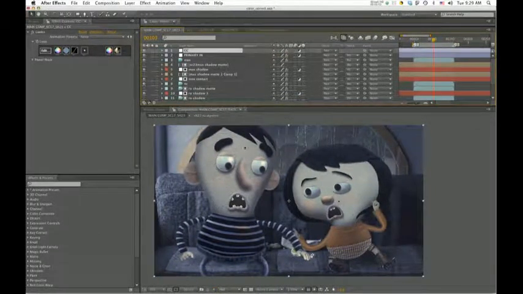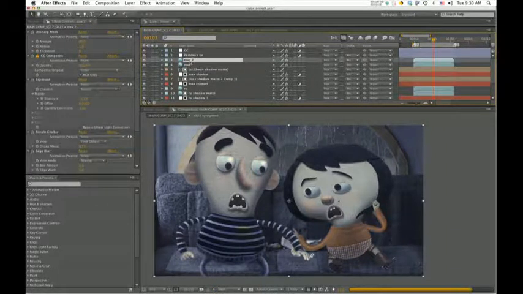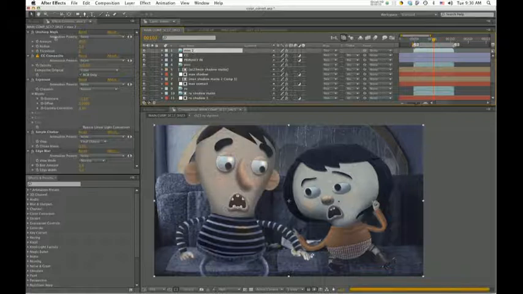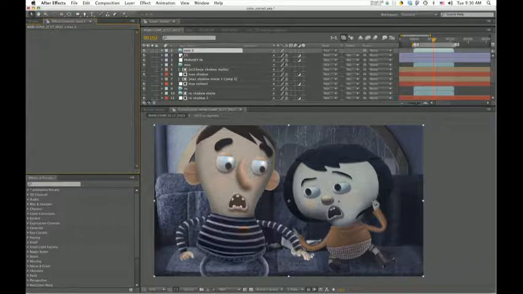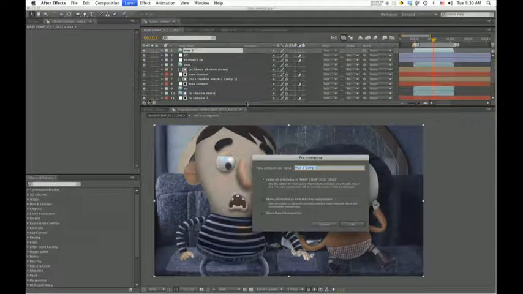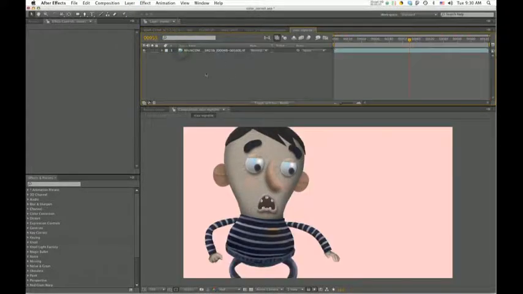The next thing I wanted to do is add a little spot correction to the faces just to pop them out a little bit. And here's a nice little technique that we used in the movie to get sort of a stylized vignette that automatically tracks with the character's movement. So I'm going to select the character layer and duplicate. I can get rid of all of the effects on that layer because I don't need them. And hit Command-Shift-C to precompose. So I'm going to call this Max Vignette. Double-click to enter the precomp.